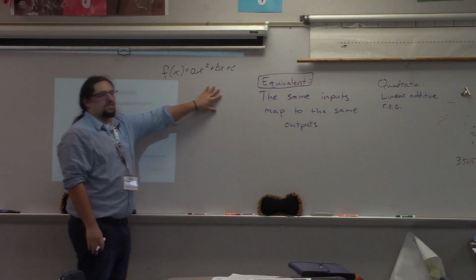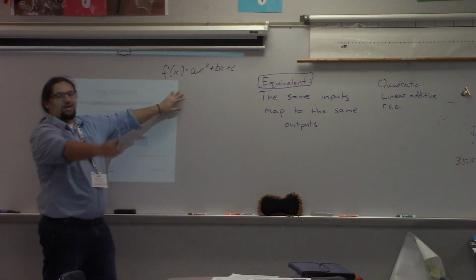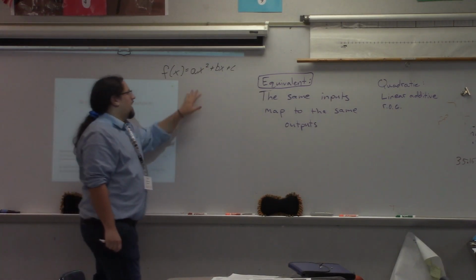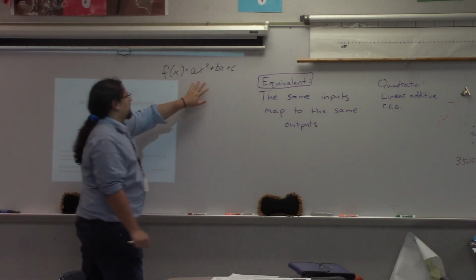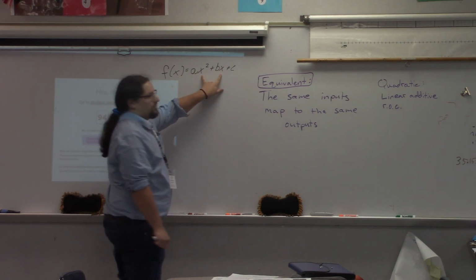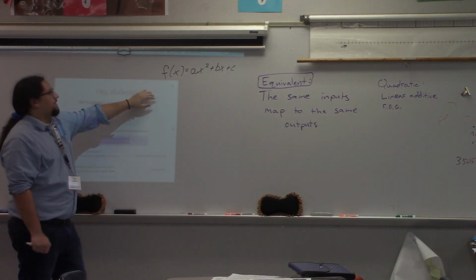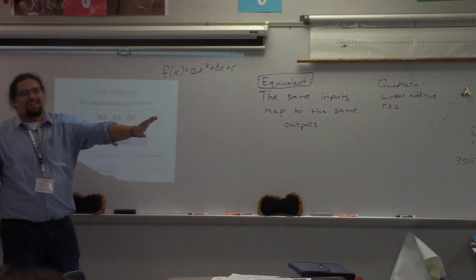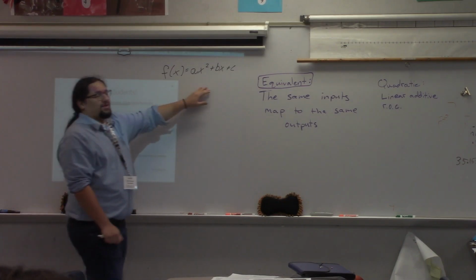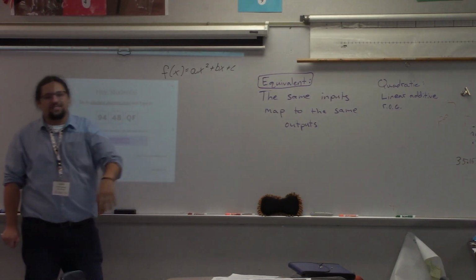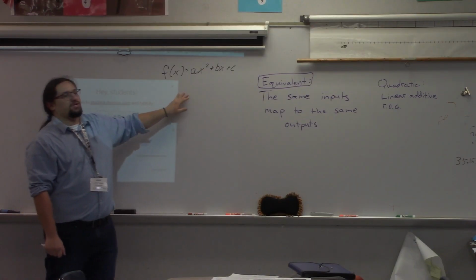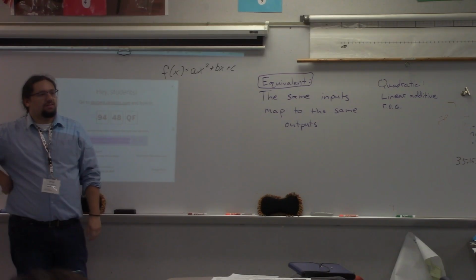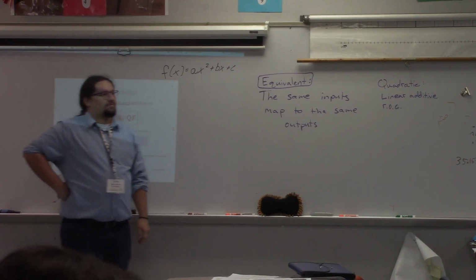Great. Does anyone know what we call this form? Standard form, yeah. So this is the first form we'll be talking about today. Now, I want you guys to keep in mind that we do still have x values. Those represent our inputs. f of x will represent our outputs. A, B, and C: we're going to notice how these values are important. They do determine a lot about the graph, but they will tell us more than just what the graph looks like. We can notice some special things about it, and we're going to be spending today investigating those things.